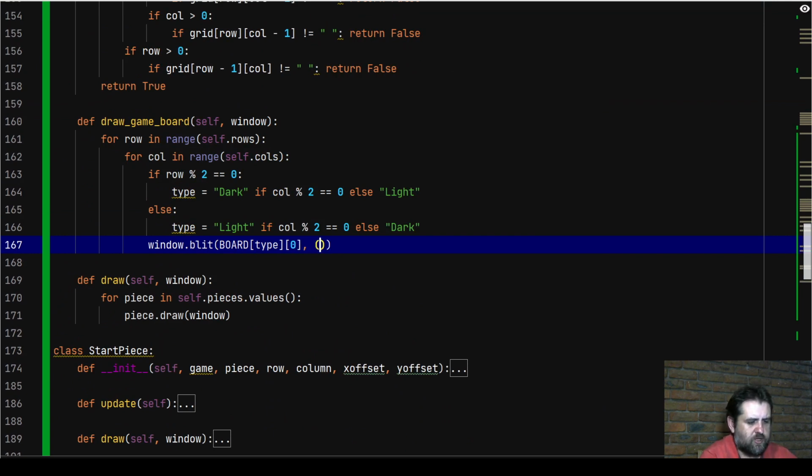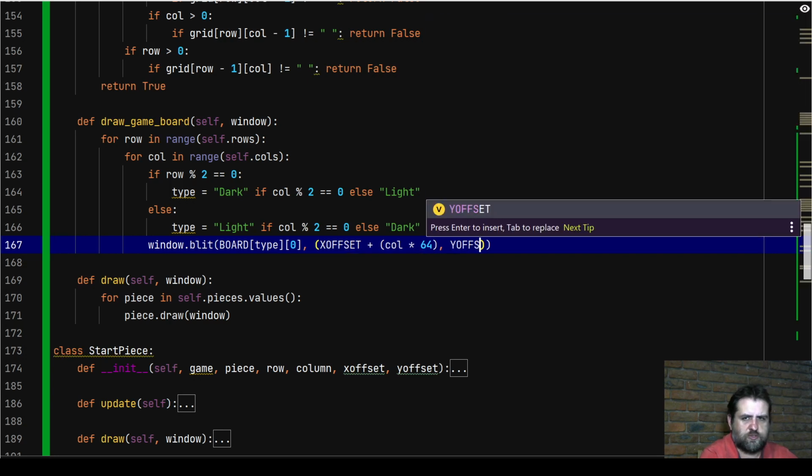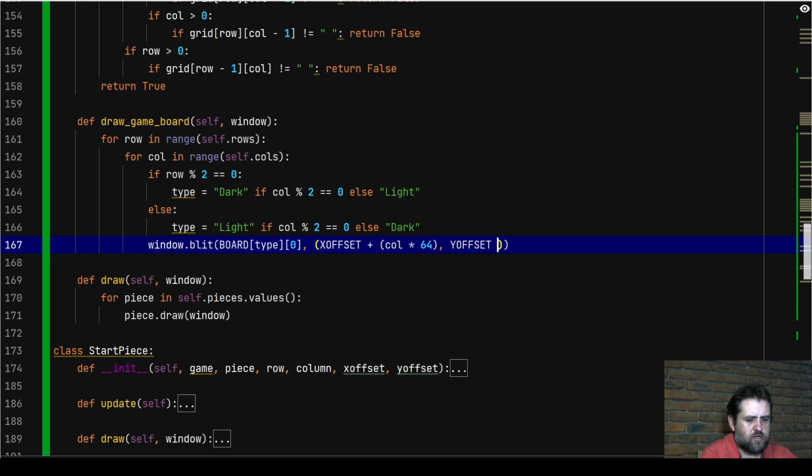We're going to go with x offset plus col multiplied by 64, y offset plus row multiplied by 64. Right, if I have that correct, okay.